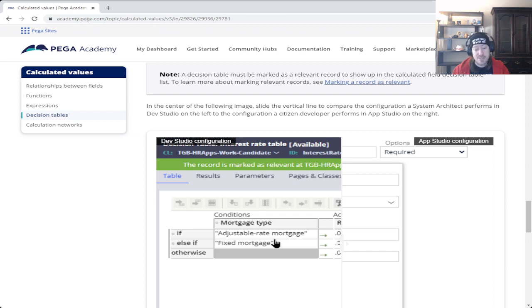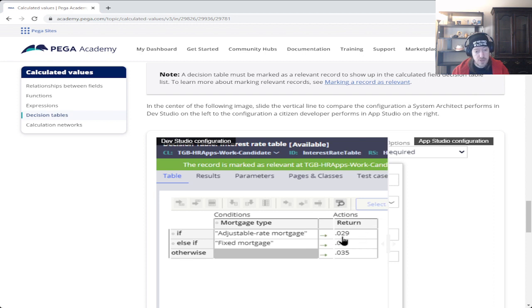If it's not, then it's basically going to say, hey, if this is this, then that's true. So therefore, you have to move on to returning the value. If it's false, meaning like, hey, you're missing the A in adjustable in your mortgage type, so therefore it's not an adjustable rate mortgage, so it's false.